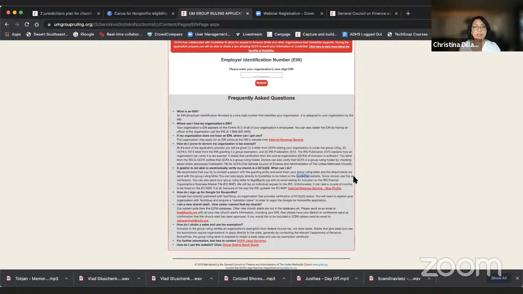Facebook is one of the companies that uses GuideStar to verify that you can have a donate button as a nonprofit. So it's important to make sure that you have an accurate presence in GuideStar. We are in an organization where our leadership transfers periodically.